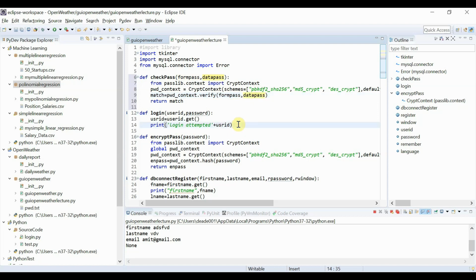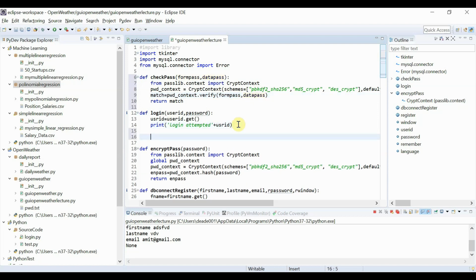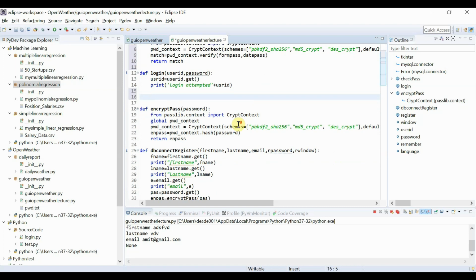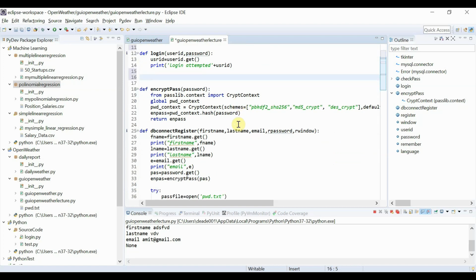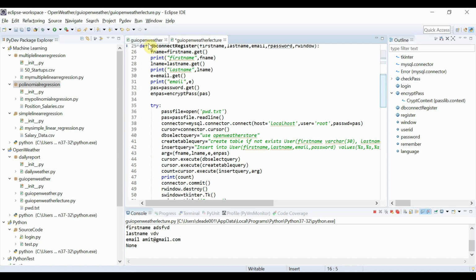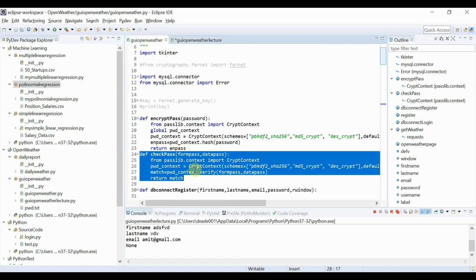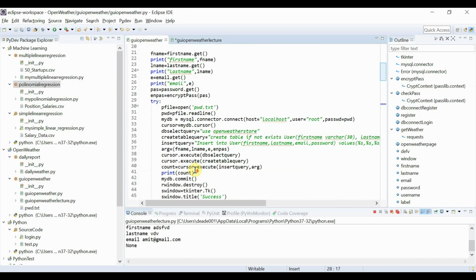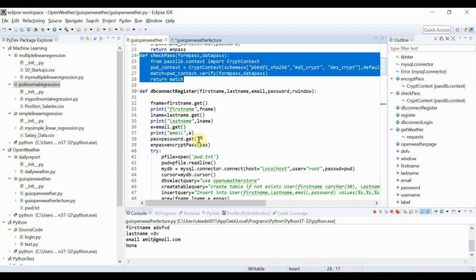So again, we have to connect to the database in the same way. So again, I'm copying, because the code is not small. It will take time.